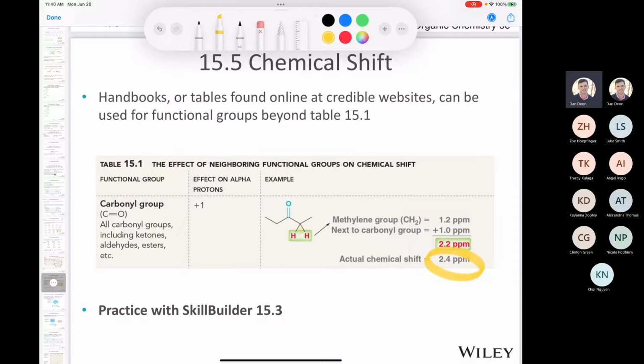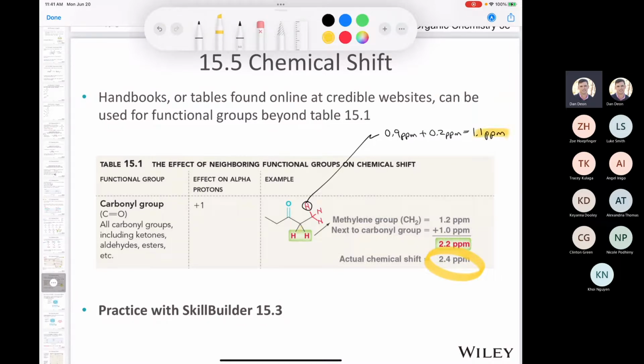If we wanted to estimate, I should say predict, the chemical shift for these 3 protons, 1, 2, 3, like that, we can put a circle around that. The baseline is 0.9 parts per million. And then we add 1/5 of 1. Who can tell me what's 1/5 of 1? It's not a trick question. I just need a sip of coffee. How many parts per million would I add? 1/5 of 1. Exactly. I'd add 0.2. So 0.2 parts per million. And that gives me a predicted chemical shift of 1.1 parts per million.